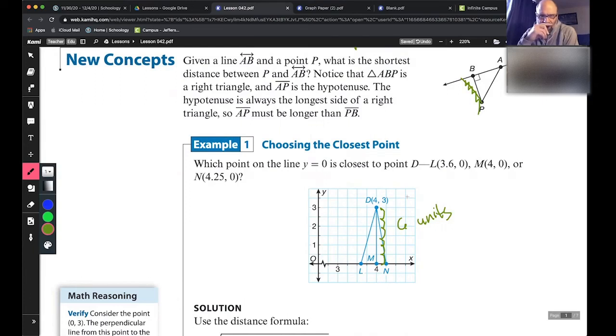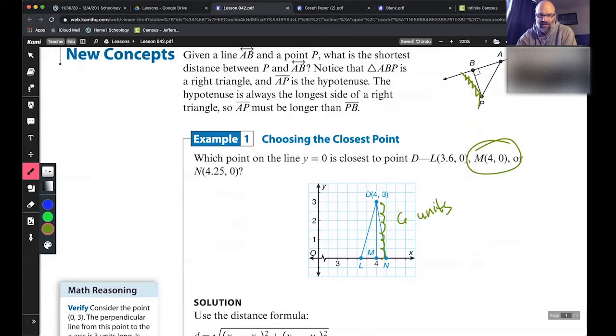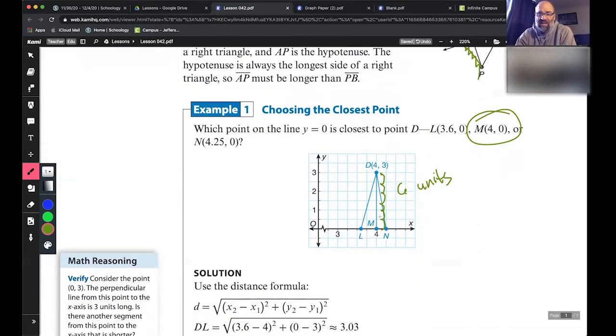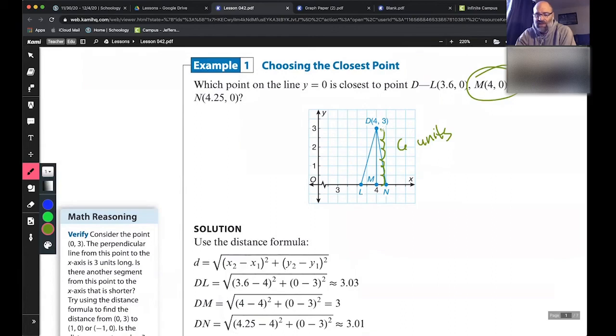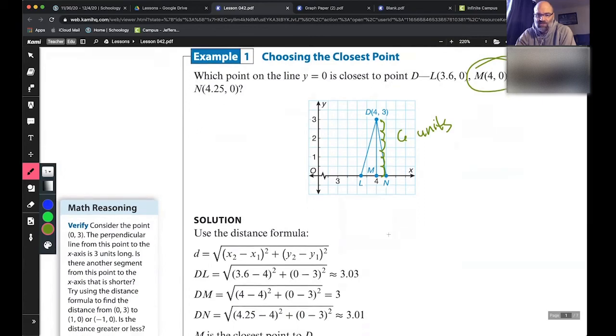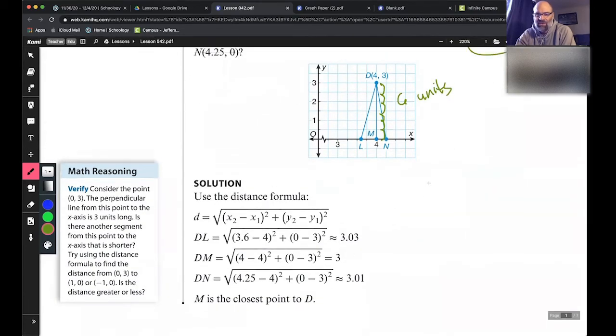Which point on the line? This is the perpendicular distance, so it's 4, 0, right? See how these lines are longer, and they look longer, don't they? So it's obvious that the shortest line has to be the one that's perpendicular to that line. Then you can figure out the points. If it's just a vertical line, you just count the boxes, right? But you could use the distance formula. You have to calculate the difference of the x's, so 4 minus 4, which is 0. And you could use the distance formula to test out all 3 of those. Well, that's no fun.